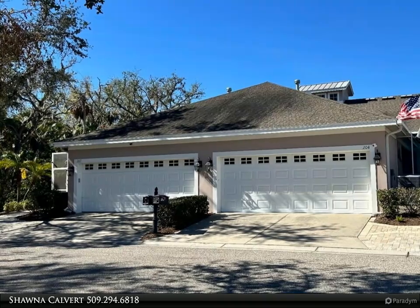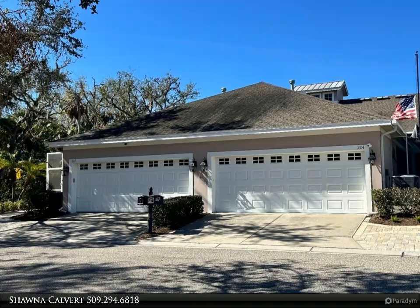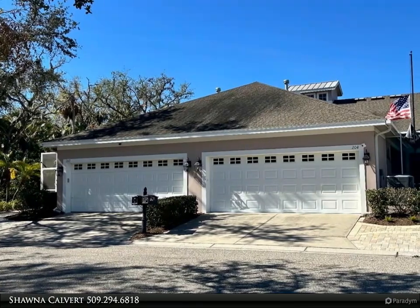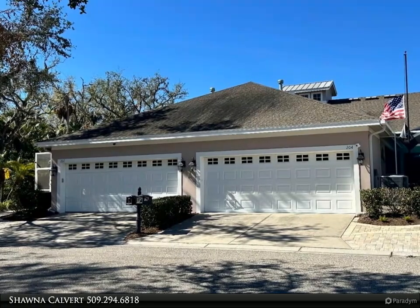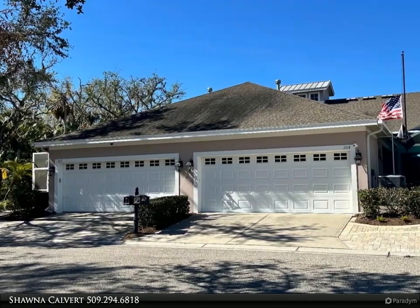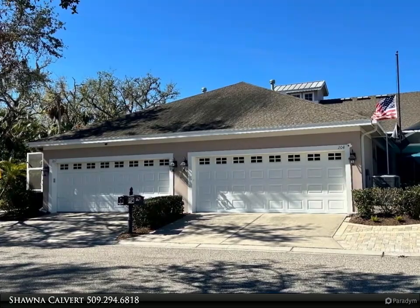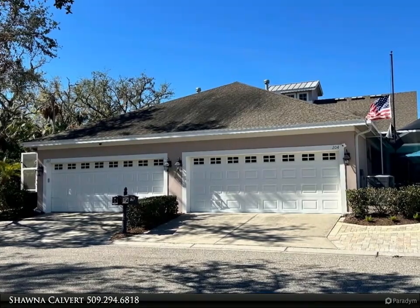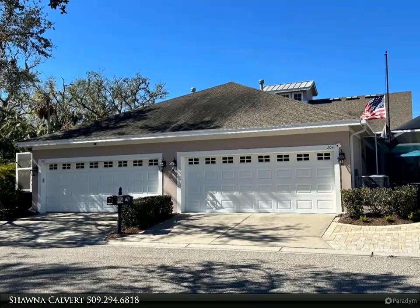The updates in this home are truly one of a kind and a must-see. There are 2 additional flexible rooms that can be used as a formal office, lounge, formal dining, library. The choices are limitless. The wood-look tile floors throughout the home are both beautiful and practical, while 10-foot tray ceilings add to the spacious feel. Plantation shutters throughout the home provide privacy and an elevated aesthetic. Fresh paint and carefully selected lighting give the home a polished appearance.